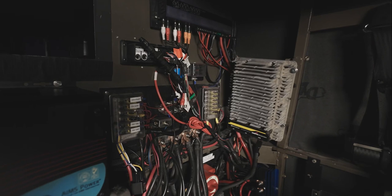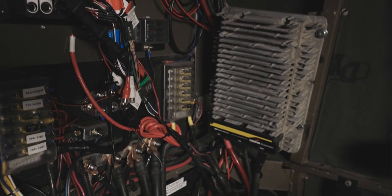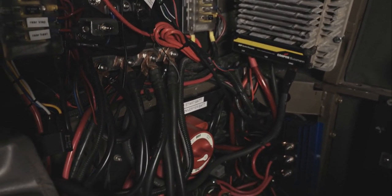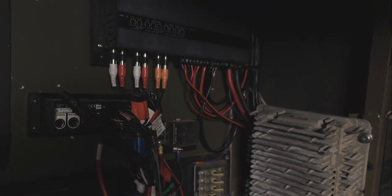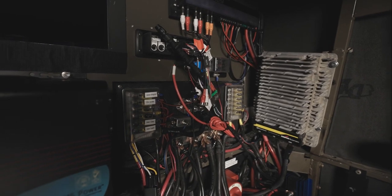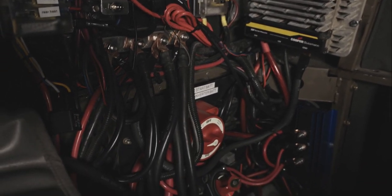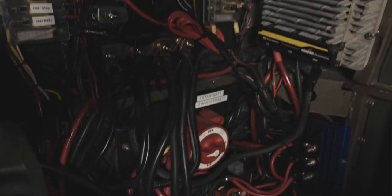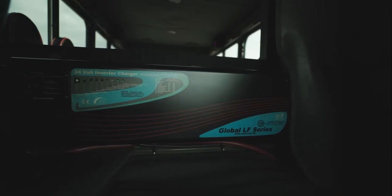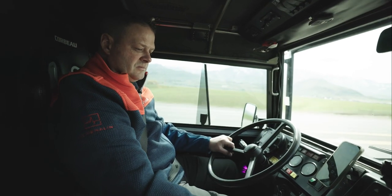There's a lot going on under this custom cover. We have a Soundstream five-channel 2,000-watt amp. You also have the main battery shutoffs for both battery sets, so the truck can always run off one set while you have a second in reserve for emergencies. There's the winch controller — main power to the winch — and you can also kill the 12-volt circuit with the main battery switch. Underneath is a Bussman 100-amp 24-to-12-volt battery balancer, and between the seats an Ames Power 4,000-watt 24-volt inverter charger to run the air conditioner. That thing's a monster and it works just fine.